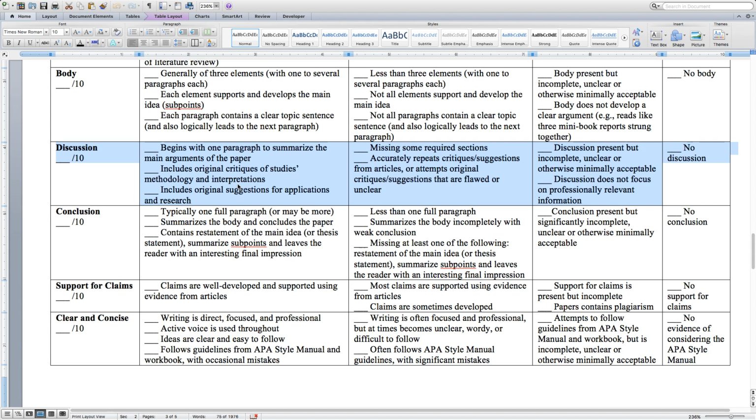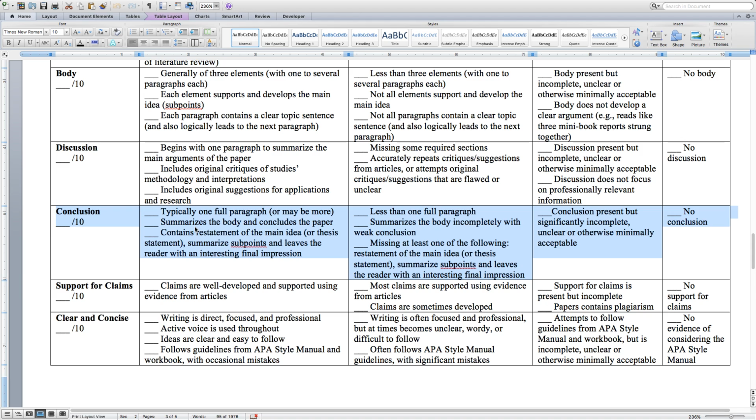Right now, if you guys are getting through the articles and can critique the methodology, I, for one, am completely satisfied. But I want you to know that there's other kinds of critique out there that you'll learn how to do before you leave the program. And then original suggestions for application and research. So this is about you doing original critiques rather than just trying to copy. And again, I'm looking for at least one original that's well done.